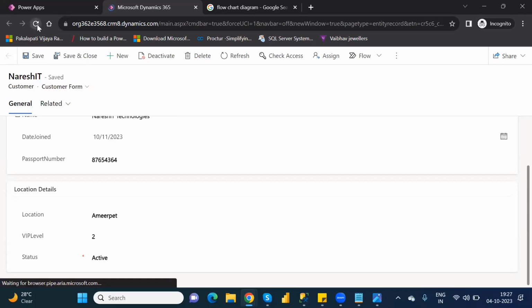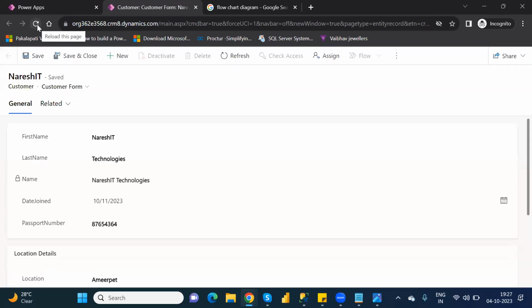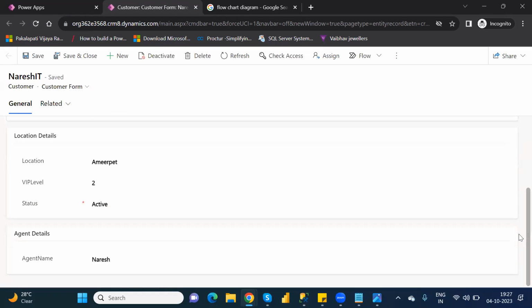Sometimes if it is not reflected, refresh the browser. After that, it is showing. See here, it is showing. For any location other than Hyderabad, whatever you enter, agent name is showing. But once you select the location as Hyderabad, only at that point of time the agent name column will be disabled.